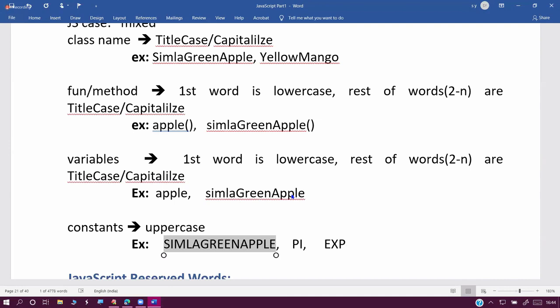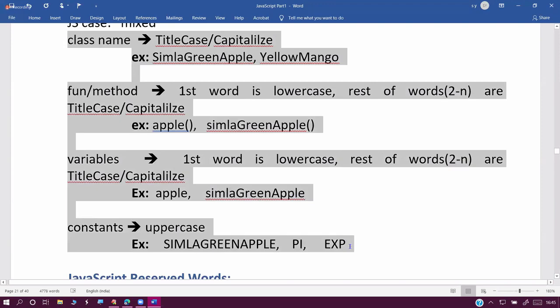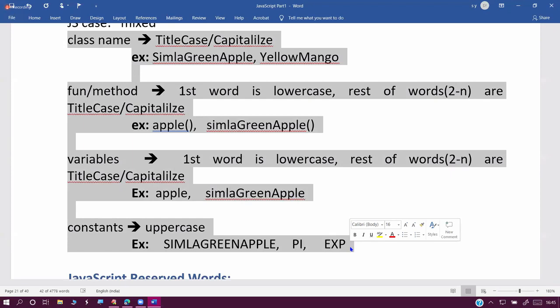The browser doesn't scold: oh, we can modify. That is a long process. But if you follow the cases, within one second we can identify it. So JavaScript's internal library follows all these points strictly, and when you use those things in your program, you should follow the same guidelines.